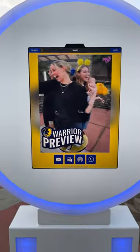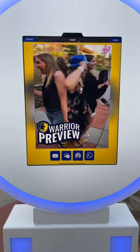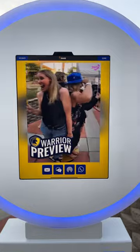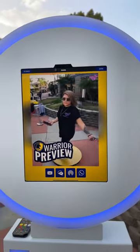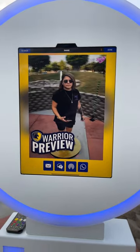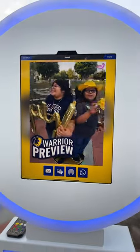So that one, we had 5 people on a 31-inch platform. They are able to email, text, airdrop, or WhatsApp it directly over to themselves, which is nice and convenient. And the single person, that's me. So much fun.